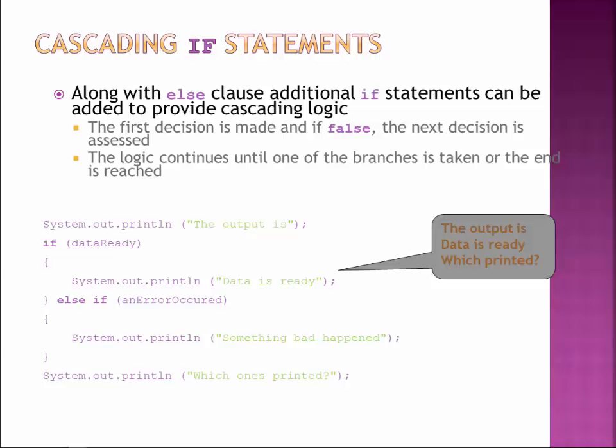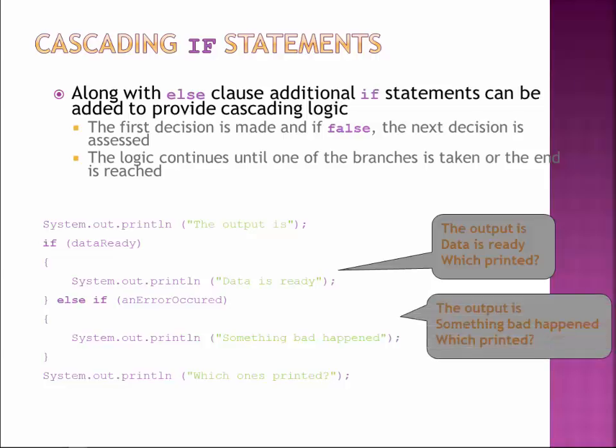So the data could be ready and an error occurred, but since the data was ready, that's what happens. If instead the data was not ready and an error occurred, we could say something bad happened. So that's the important thing. It's not keep going. When you see this if statement and you see an else that comes after it, after the if executes, it jumps all the way back down to the end of the final if then else statement, the branching and everything else that happens inside of there.